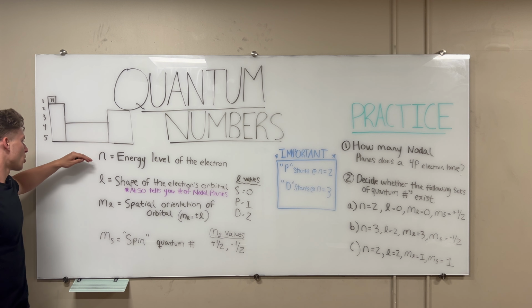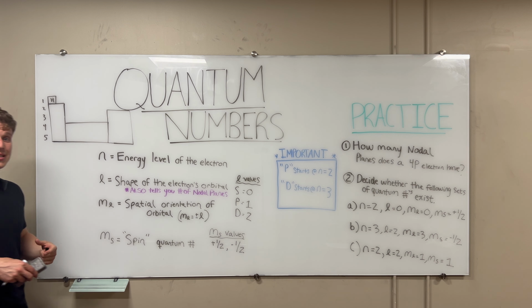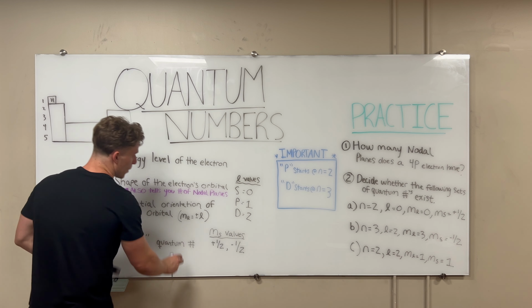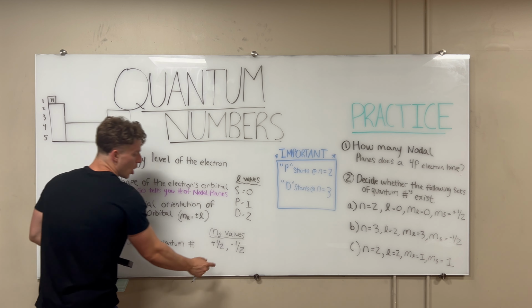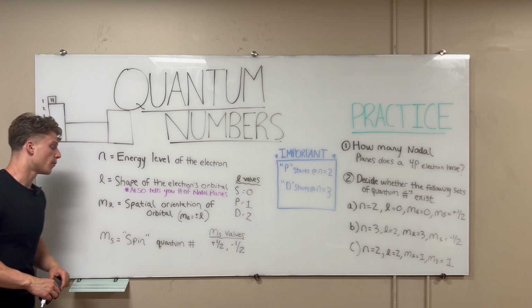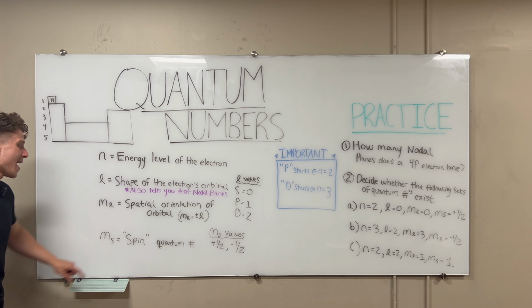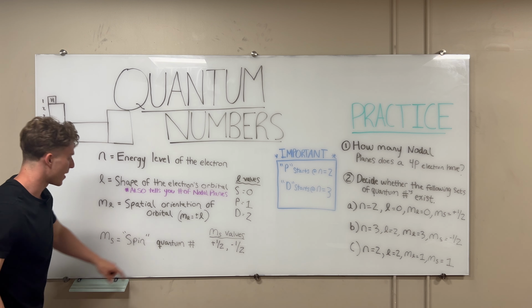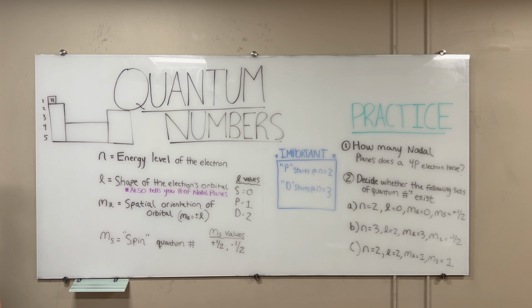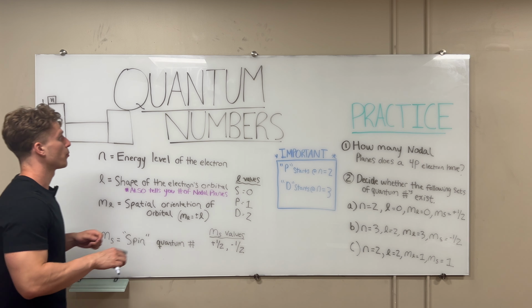So if you were to have 2 electrons that both have the same n, the same L, and the same M sub L, one way to distinguish those 2 electrons, because every electron has its own unique set of quantum numbers, is to call one of them a plus 1/2 for its M sub s, and the other one a minus 1/2 for its M sub s. So these are the only 2 values that you can have for the M sub s quantum number. It's not really spinning. The way I think of it, it's just a way to distinguish electrons so we don't end up with 2 electrons with the same 4 quantum numbers. That's going to violate a principle of chemistry.